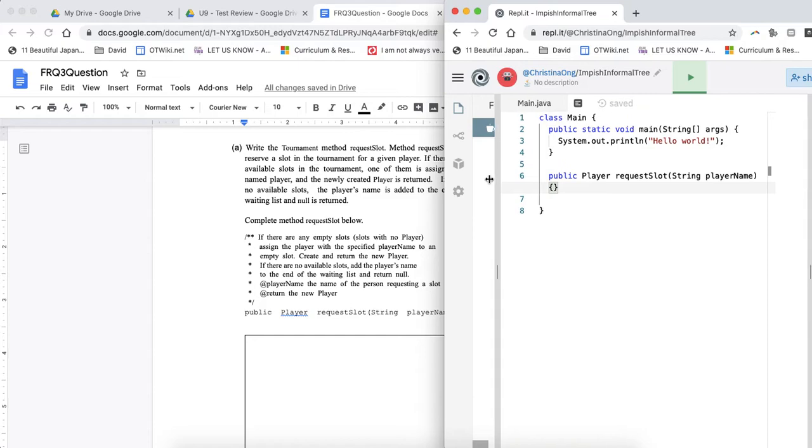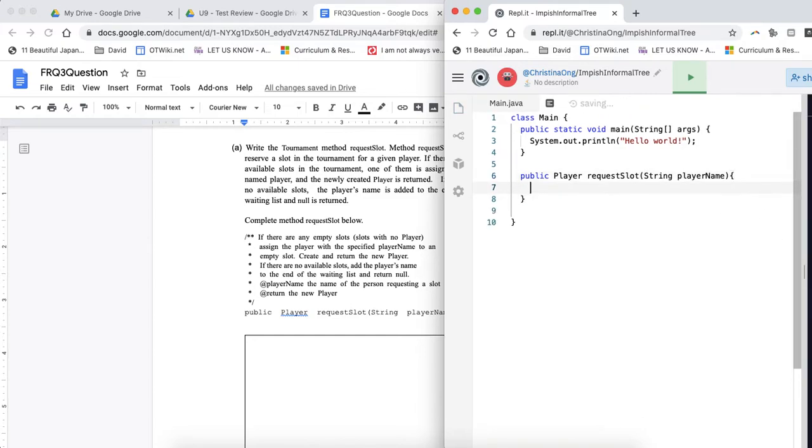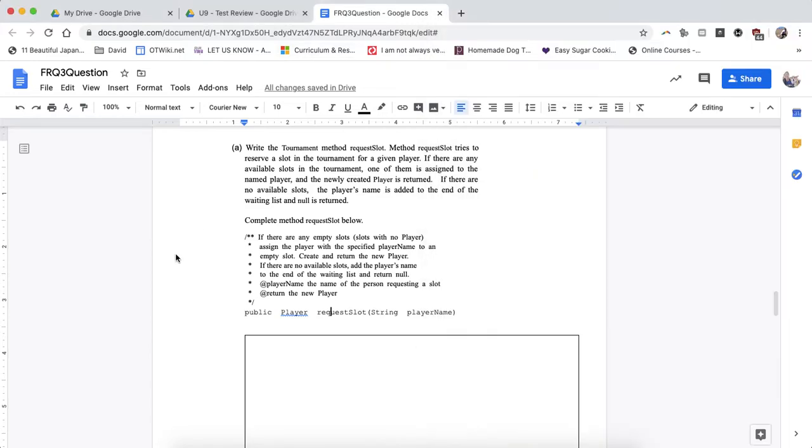And what do I want to do with this? So tries to reserve a slot. So available slots in the tournament, one of them is assigned to the name.